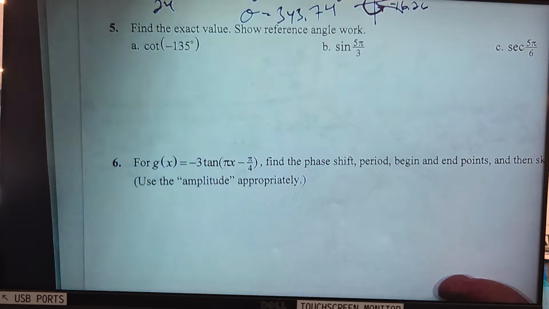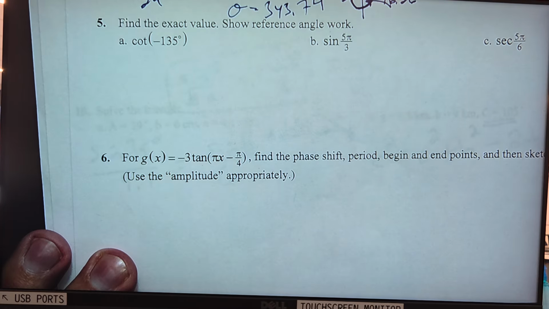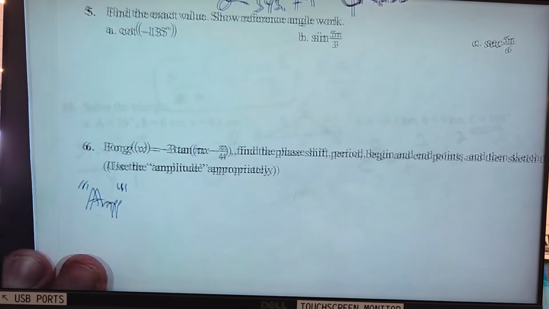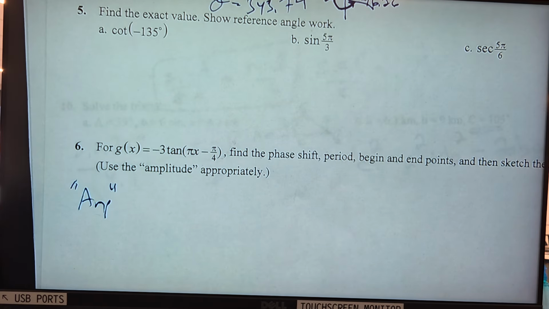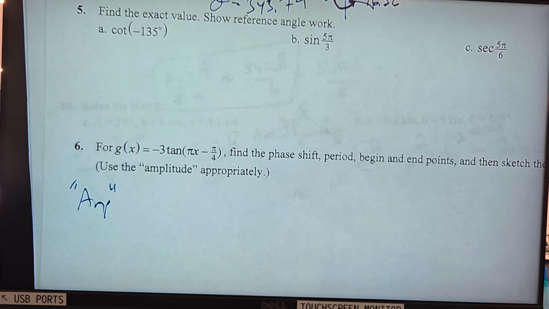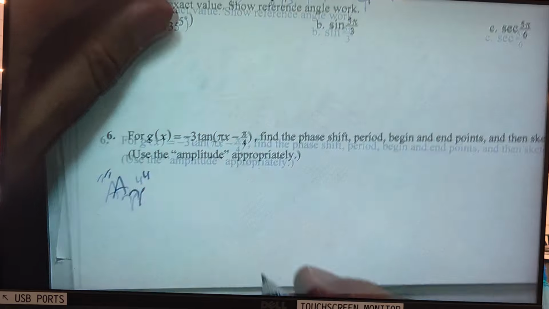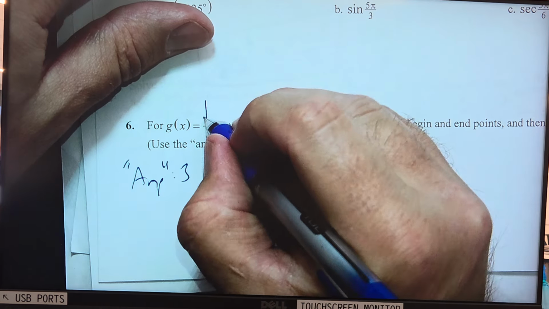So here, what is one thing you have to be careful about? Like what's the amplitude, and why did I put it in quotes? Because it doesn't truly have a ceiling, but that line does tell me something about the first and third steps as I move through it. But what is the amplitude? Good, 3. The amplitude can't be negative. Amplitude is 3, but what's this do to me?